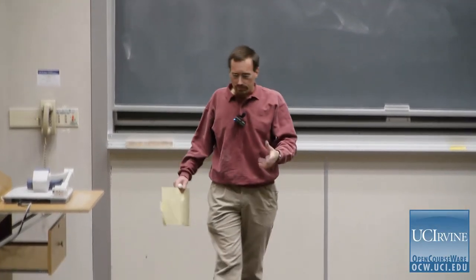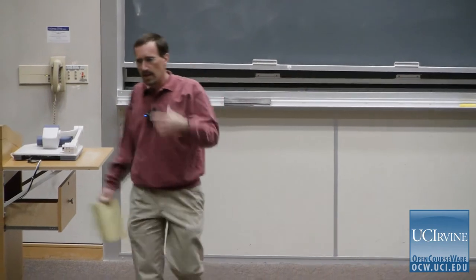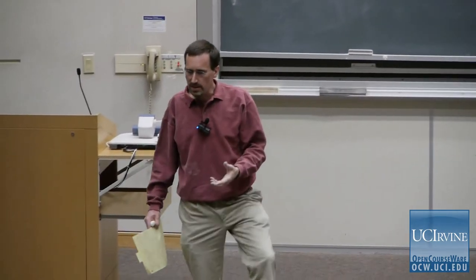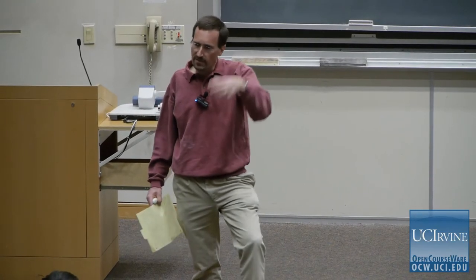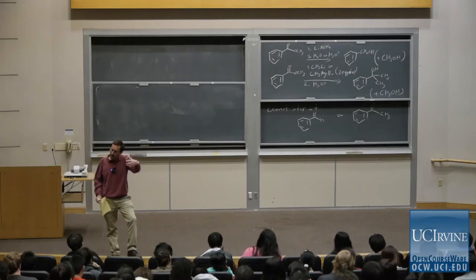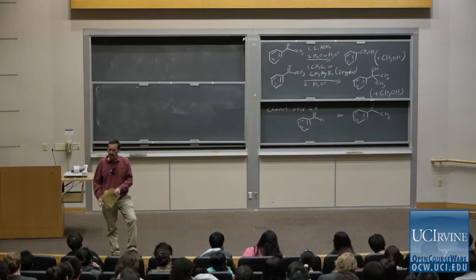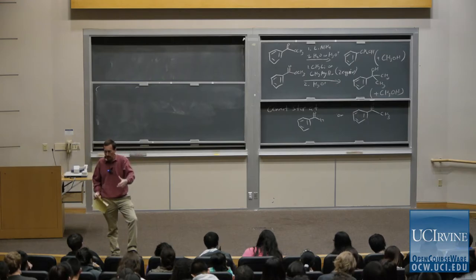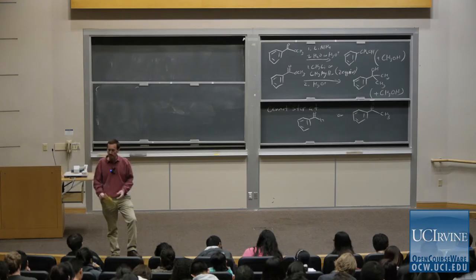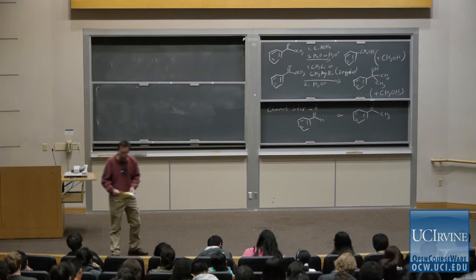In general, lithium and magnesium, when bonded to carbon, are primarily covalent in their bonding. Sodium's a little more electropositive. It's more ionic in its bonding. Sometimes we'll write an ionic resonance structure. I mentioned in the last lecture, we'll sometimes in our mind think of methyl lithium as methyl minus with a lone pair, lithium plus. That's a non-bond resonance structure, but the main resonance structure is the covalent one.